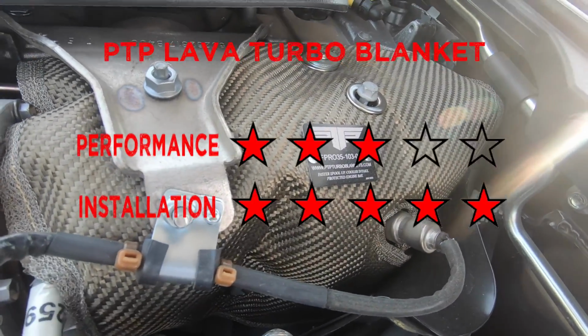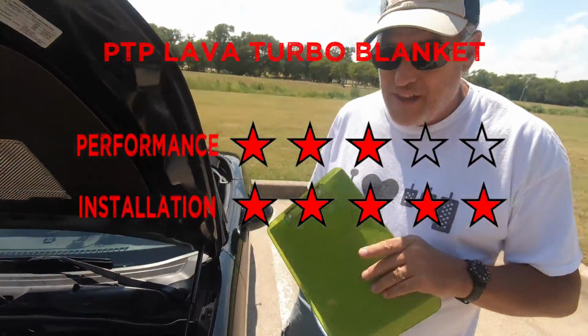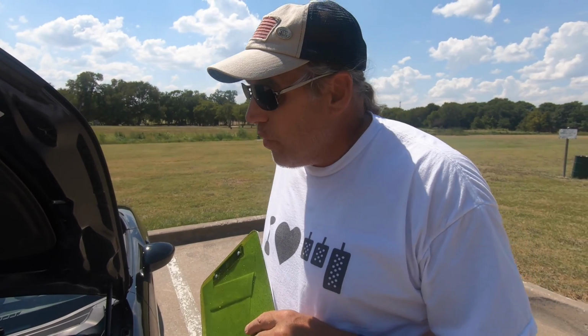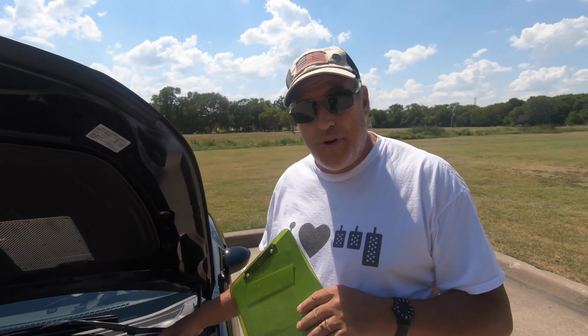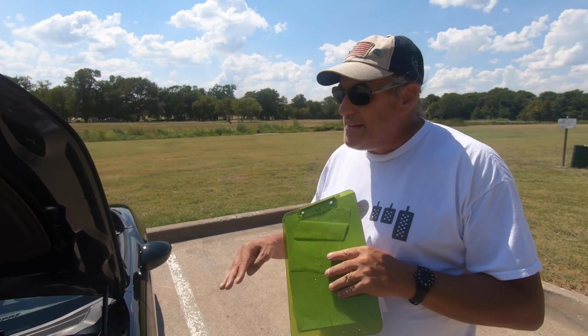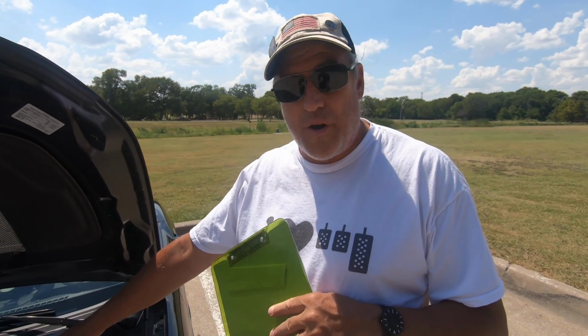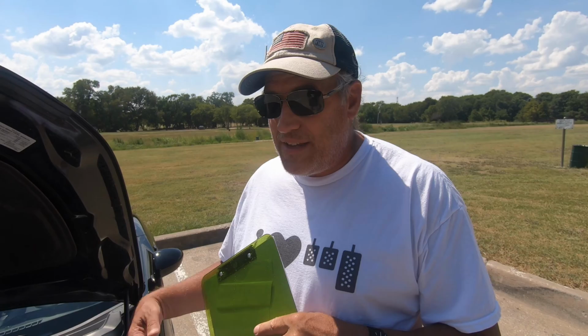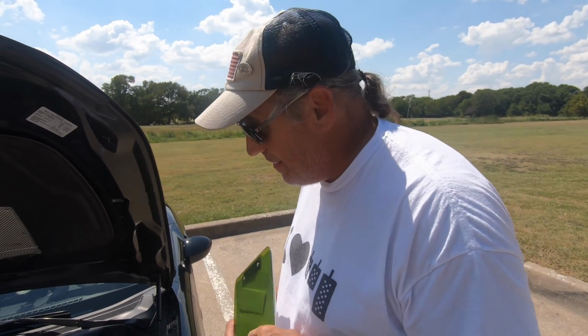And I'm rating this 3 on performance and 5 on installation. And the 3 is kind of deceptive because I will say this. Once you put on a turbo blanket, the warm-up period for your car, that little blue temperature light on the inside, is probably reduced in half. It definitely helps the hot side of the turbo retain heat, okay? As far as making your car faster or anything, it really doesn't help that a lot.